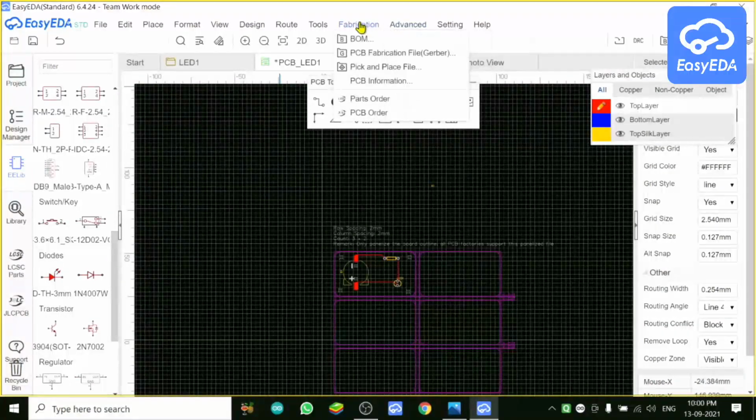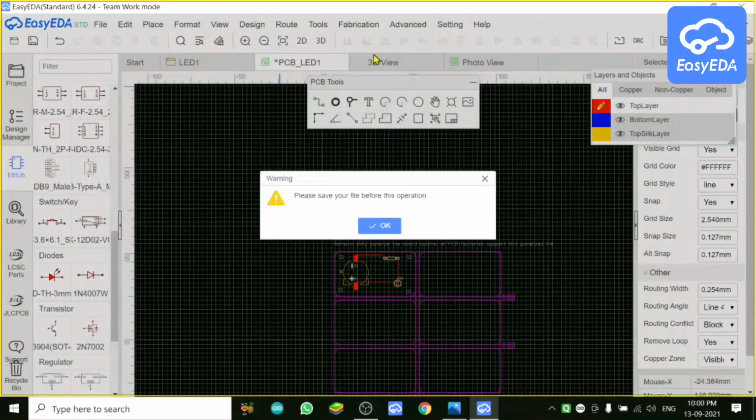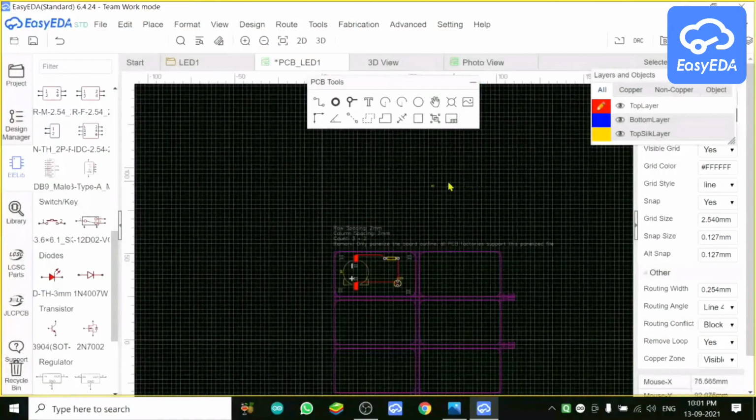And we'll go to fabrication, PCB fabrication file, Gerber. Now we will get 6 in 1. So they will send 5. 5 means 30 PCBs you will get. Most economical way. Normally in the videos they don't teach it. I am especially telling you to always panelize your PCB as per your size.